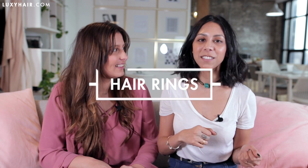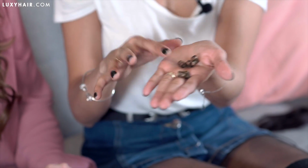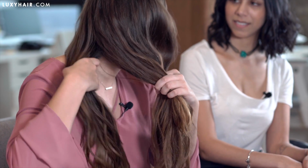So our next hair accessory is gonna be one of our favorite trends, and this is actually running along the festival trend here, and they are hair rings. I'm gonna start by doing a regular braid at the top, and then at the bottom I'm gonna turn into a fishtail to just kind of give that hybrid effect of both the braids. I'm gonna start by doing a nice chunky 3-strand braid at the top, and then we will go into some fishtails.